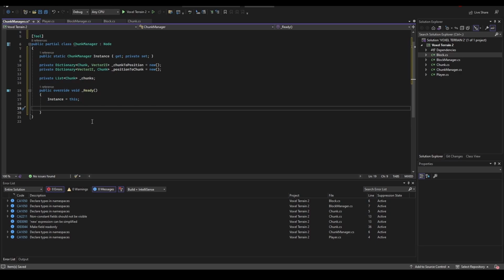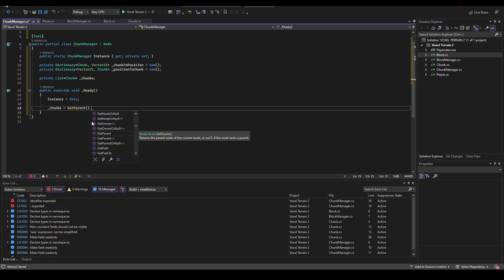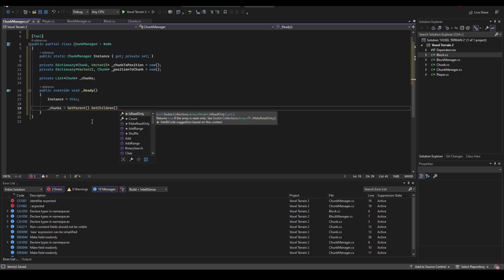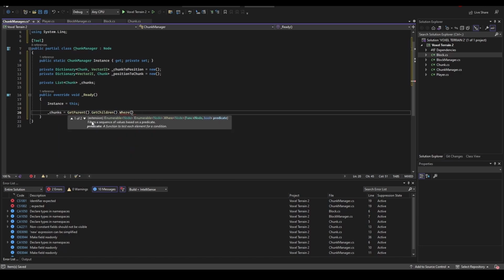Now we're also going to write a bit of LINQ, or LINQ, or whatever we call it. I should have looked up how to say it. So what we're going to do is get our parent, which is the level, then get its children. We specifically want the children where, let's say, child is chunk.